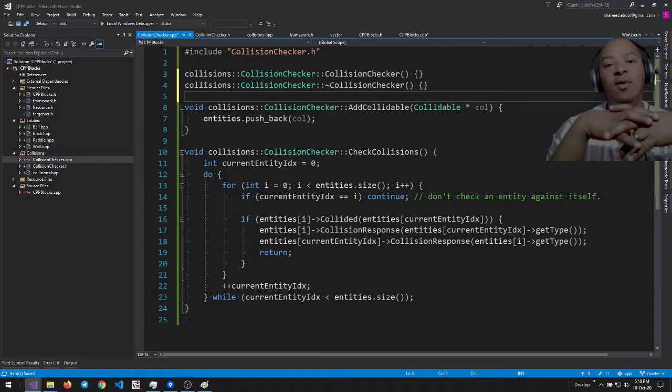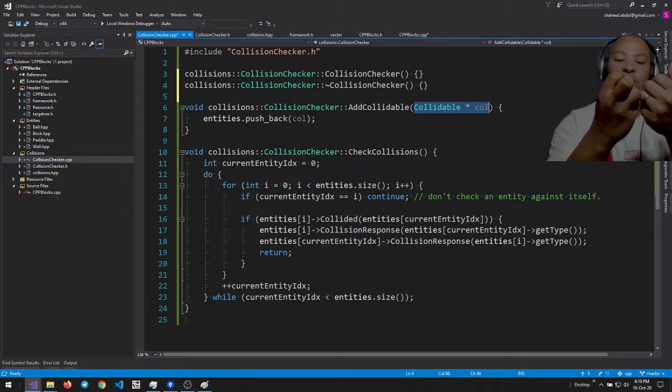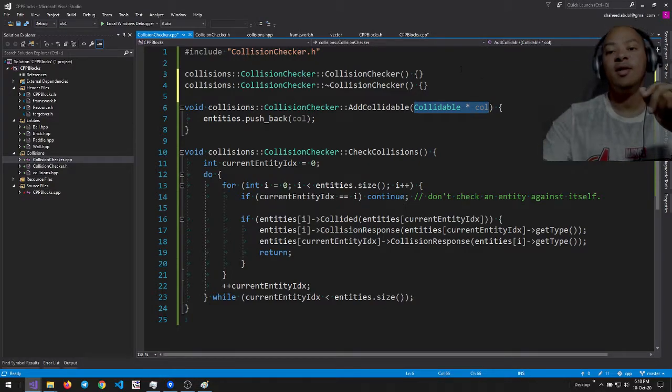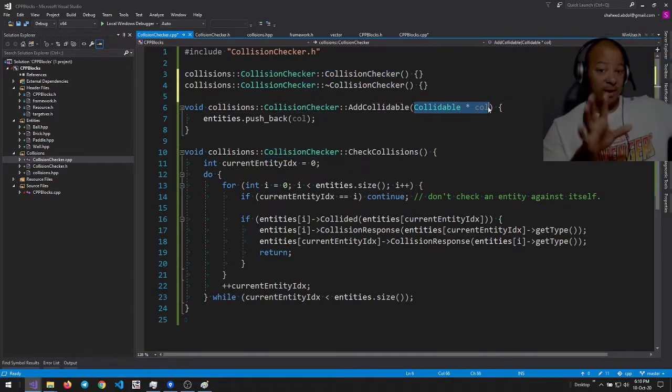But because this pointer is passed into this other subsystem from somewhere else, there's this implicit contract in the code that says, hey, this thing will be around for the lifetime of however many times you're going to call check collisions, right? And then we also need to implicitly define a contract that says, hey, when this thing is destroyed, we're not going to fiddle with this memory for you. You outside, you own that memory. You've passed a pointer to me.